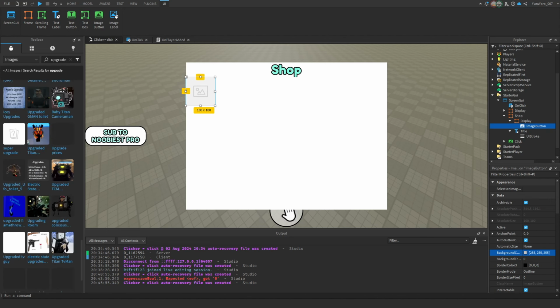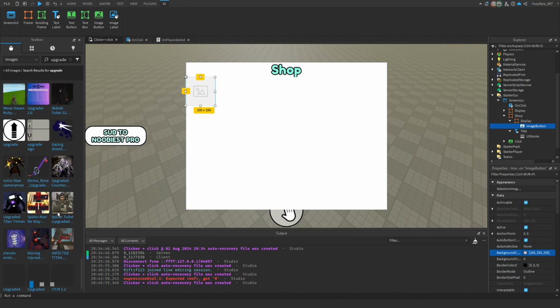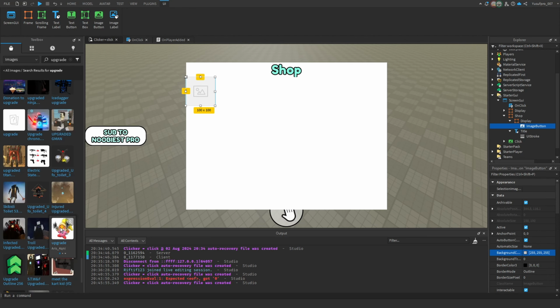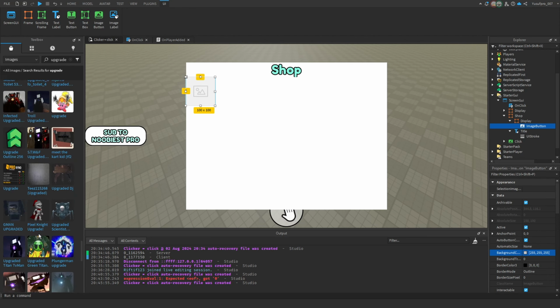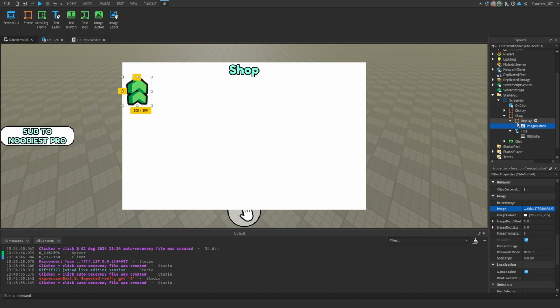Mouse cursor. Okay, wait, I'm gonna find one. Don't worry, just type upgrade. Okay. Type upgrade. We'll just do... I found one. Fine. Just do upgrade then. Perfect.